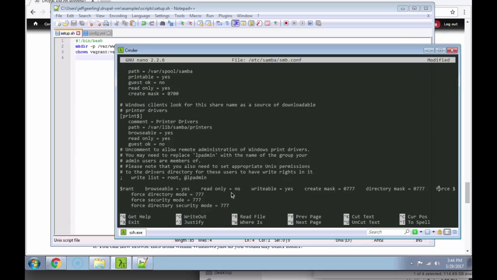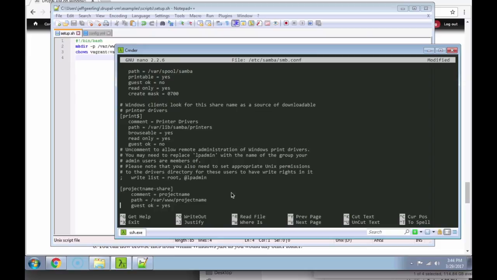And all these different options are just telling Samba how to make the share happen. So make sure that all the share files are writable and readable. Also in this case, I'm going to say allow guest access, which means that people can connect to this share without a password. Since the way that Drupal VM is set up only creates a network on the local computer and not on your LAN or on the wider internet, that's not an insecure option. If somebody has access to your computer, then you have other problems besides Drupal VM sharing a folder.